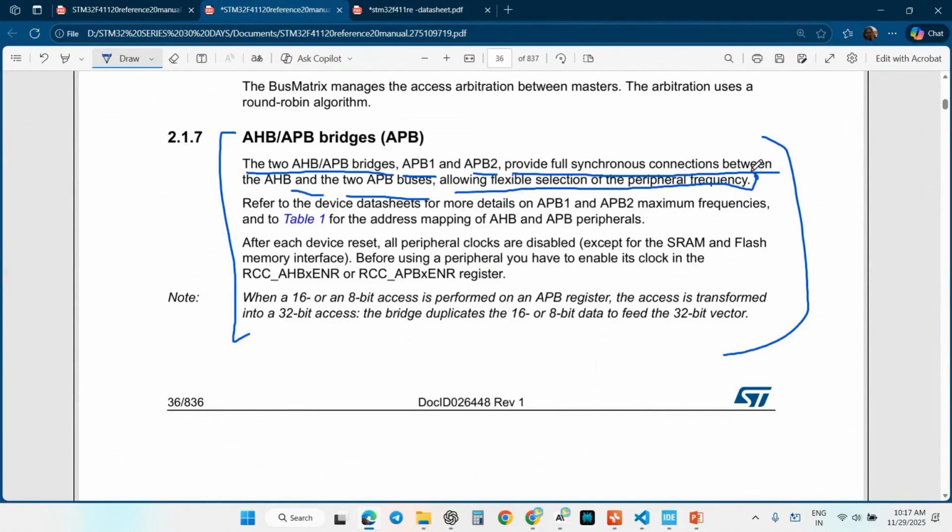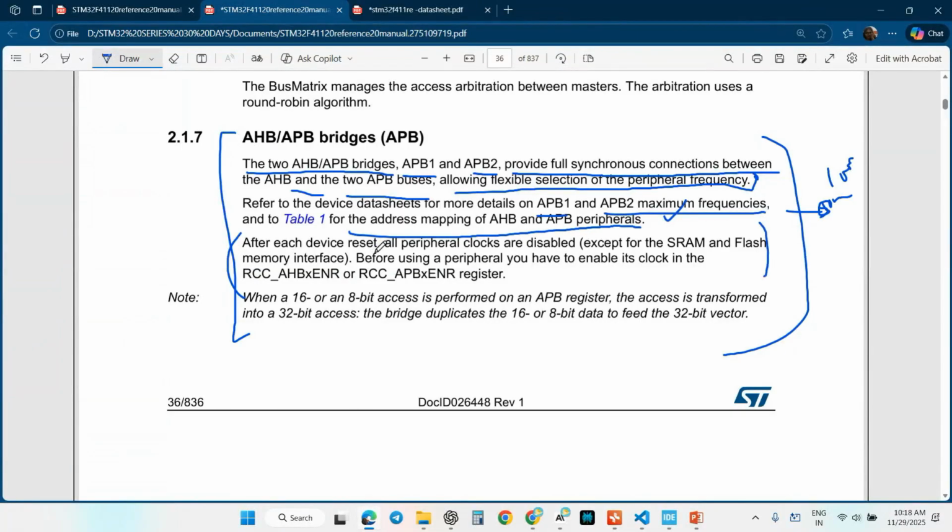Refer to the data sheet for more details of APB1 and APB2 maximum frequency. If you want to understand what the frequency of APB1 and APB2 is, one is 100 megahertz, another one is 50 megahertz. So this is fine, you can get this data. And the address mapping of AHB and APB1 you are going to know. So here your data has been given.